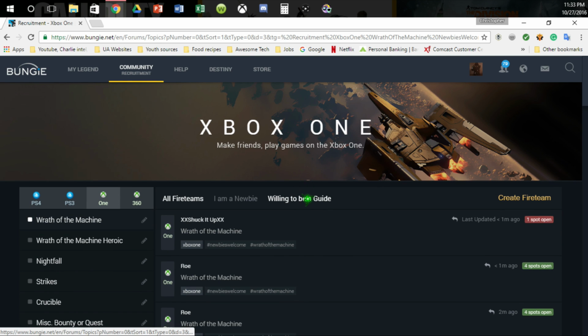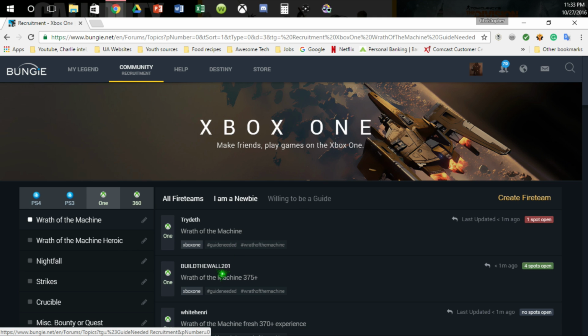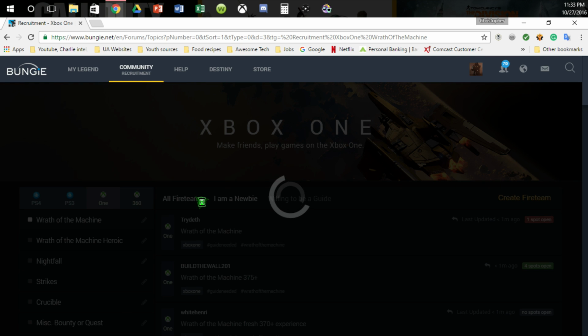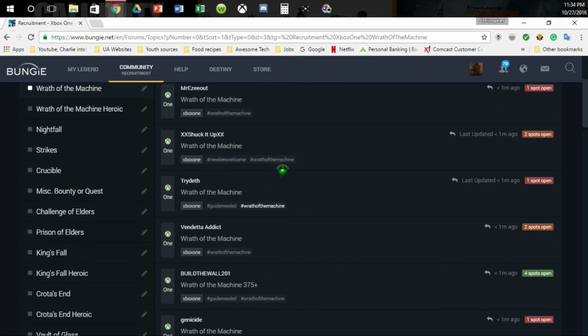So if you're one of those people that's willing to be a guide and you want to help people out, just click on that. And it'll say guide needed under all the games, and you just click one of those. Now, say you don't care about either of that stuff. You just want to find a fire team, press all fire teams, and it will come up with all the games. It doesn't have all those extra hashtags. Well, it's got some, but for the most part, it's just raids.